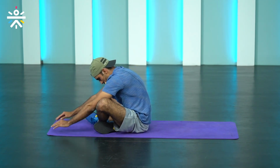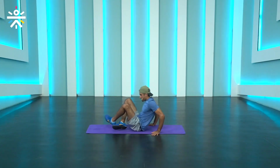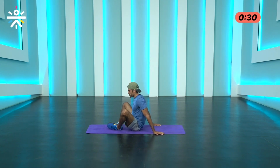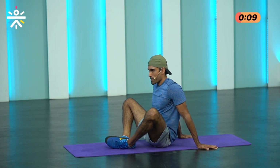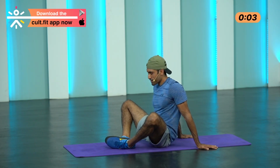So let's start over there. This is where I feel the step that I am at. Some of you all might be here. Let's begin. I'm going to show you all both the options as we move. Keep your chest up though. Focus on keeping your chest up. Constantly pull your knees down with the opposite muscle. It's part of the mindfulness. Good job so far, guys. Just focus on these sessions so it helps you come back stronger in your training. That's your only focus.